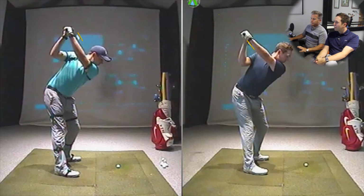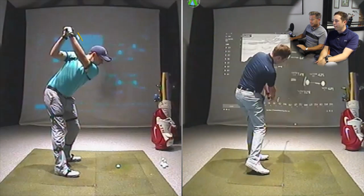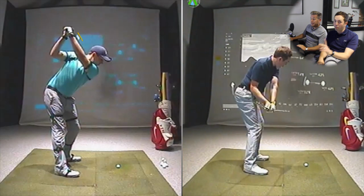Now, for all you guys watching, here's probably the most important bit. We really didn't care what the strike was like on this. We were trying to create a feel for the new swing and just get a ball in the way whilst you actually made the movement. Well, if anything, I almost just tried to do the top of the backswing and I just tried to turn down. I didn't even try and hit it. I promise you I didn't.